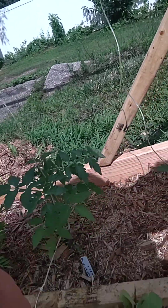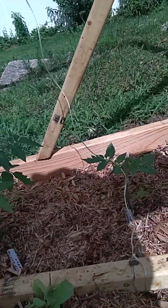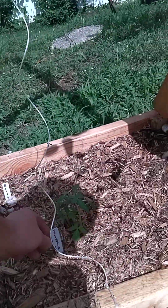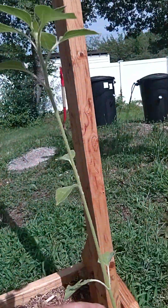We got another black creme over here. Down here we have another radish. Over here we have a green zebra tomato. And over here we have a yellow plum tomato and another mystery plant, which is probably a sunflower.